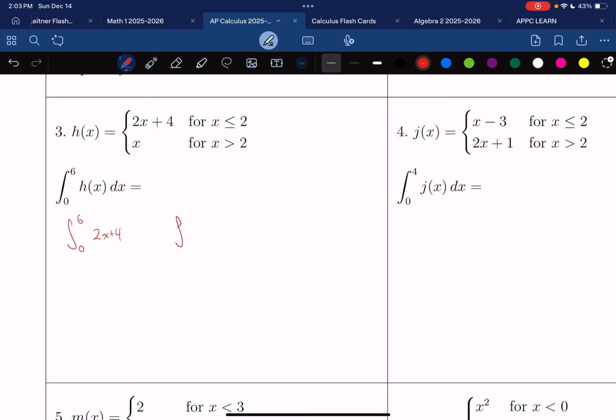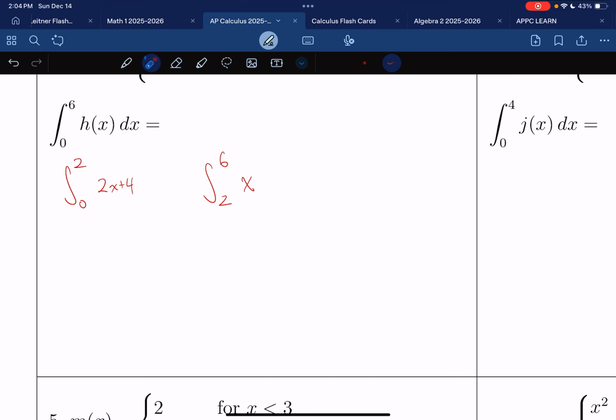We'll say the integral between 0 and, oh, I need to change my bounds here because our bound doesn't go to 6 anymore. This one ends at 6 up here, and my integral symbol is not the most pretty. There we go. So my second piece is going to go not from 0 to 6, but from 2 to 6, and this one's going to go from 0 to 2. So essentially, if I do go from 0 to 6, it's cut in half by this suspect point, or wherever you glue those left and right pieces together. So now I have the correct bounds on everything, and now I can take the antiderivative of each piece.